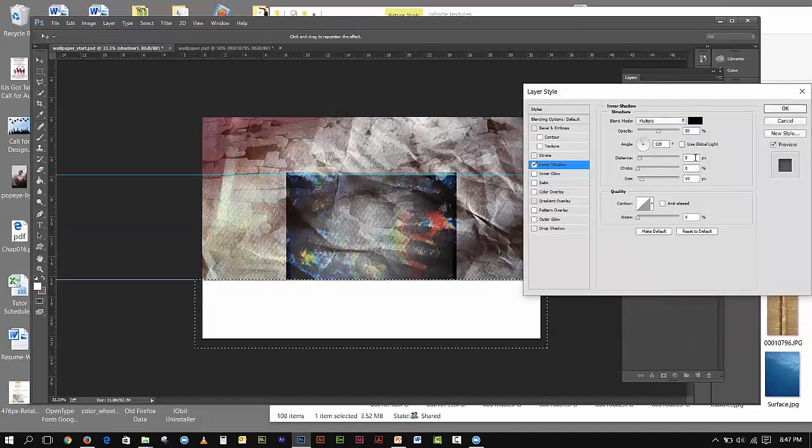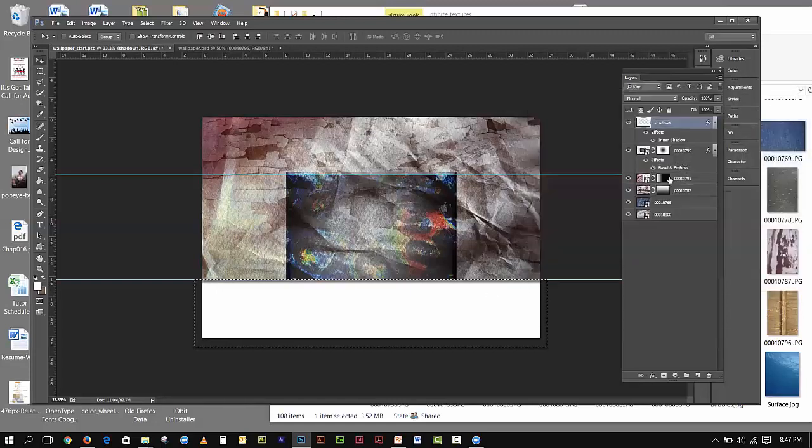If you deselect Global Light, that will leave any other effects that you have alone, and it'll just focus on the effect that you're putting on this layer. So I removed Global Light, and now I'm going to take this thing and make it 90. I probably should just go Shift. There you go, 90. Okay, so there it is, and I'm going to start bringing this out, about right there. And I'll hit OK. And so now I got my shadow, but the problem is you can see this white, and I don't want to see the white.